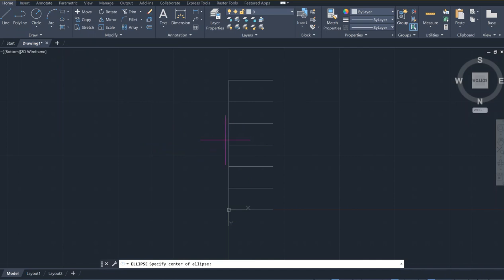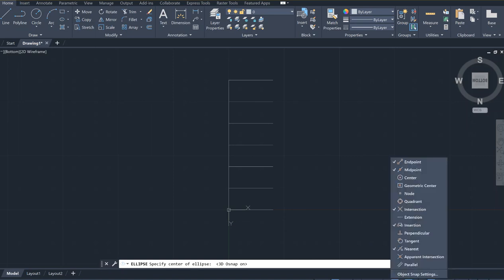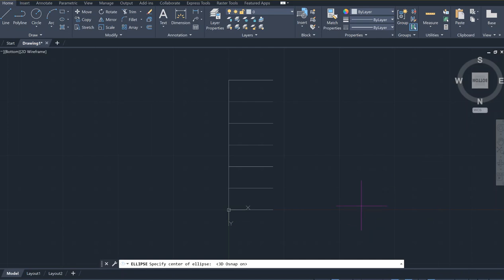And now you need to find the midpoint of this line because it's asking you the center point here. And I'm going to turn on the object snap, to make sure my cursor snaps onto the correct locations. Okay, midpoint, and midpoint is selected. Cool. So it will find the midpoint for me.